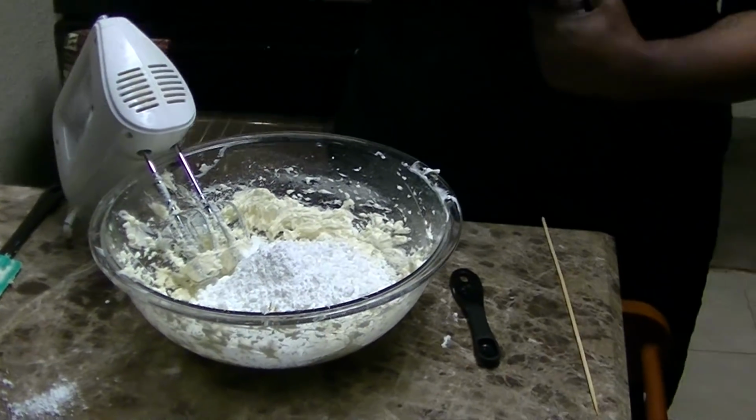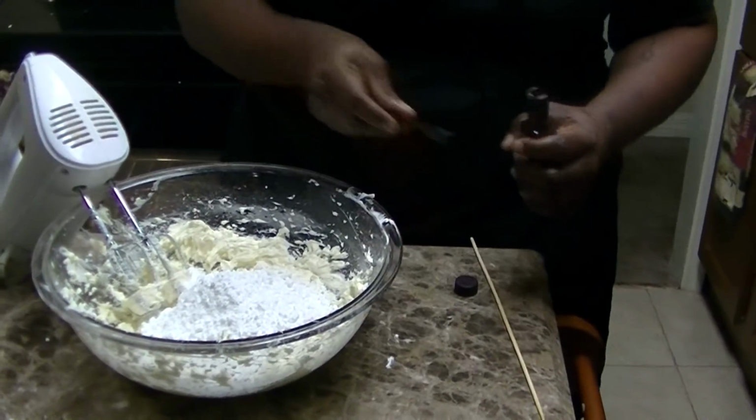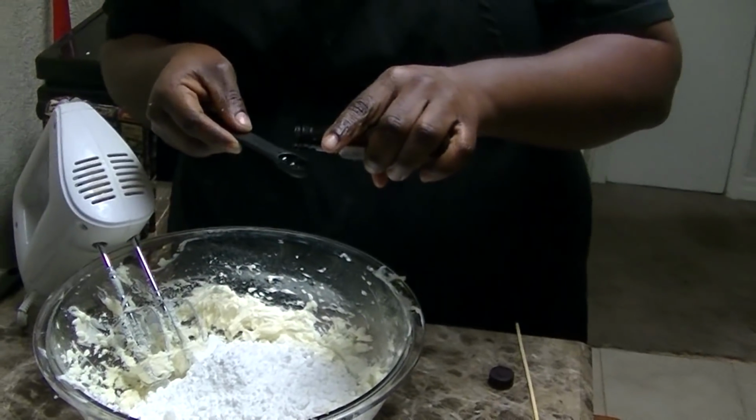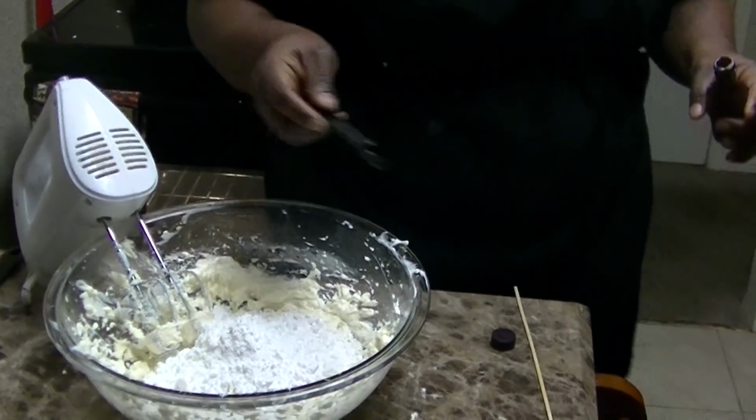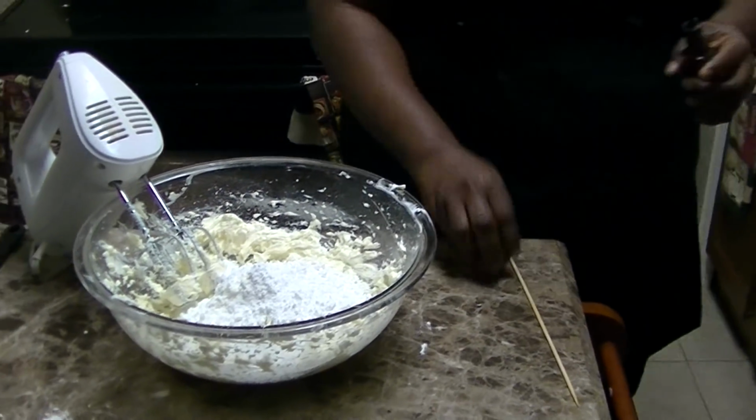And I'm going to add 1/2 teaspoon of lemon in my icing because I didn't want to put that almond in it. Because like I said, I ran out of my vanilla flavor. So this lemon gonna do just fine.